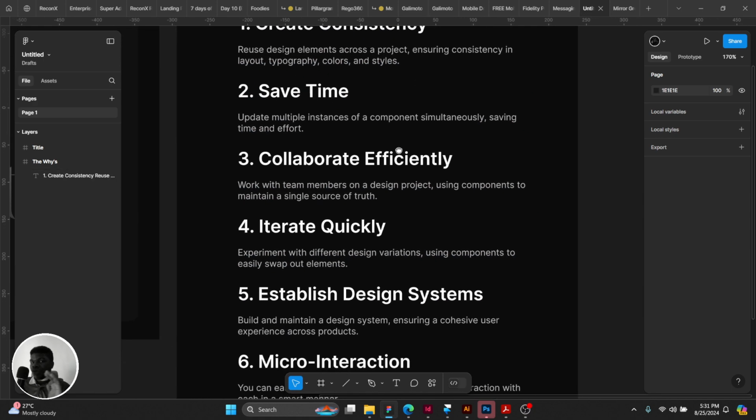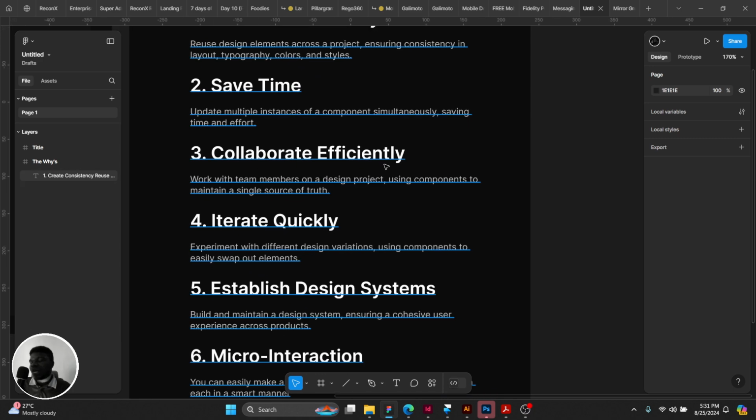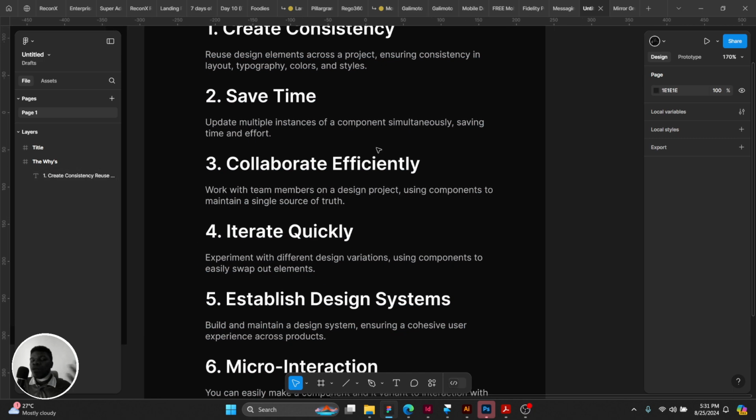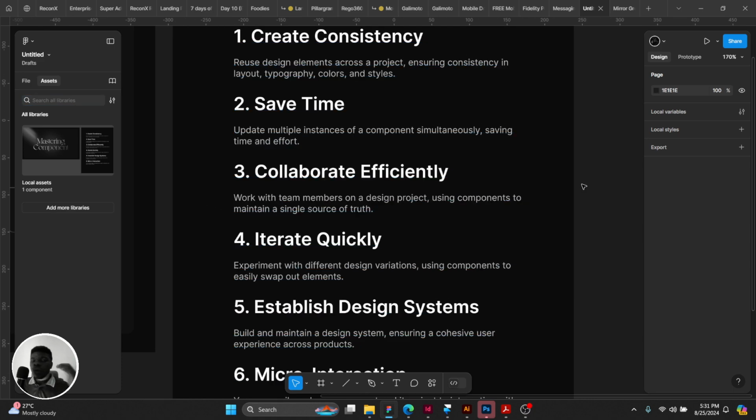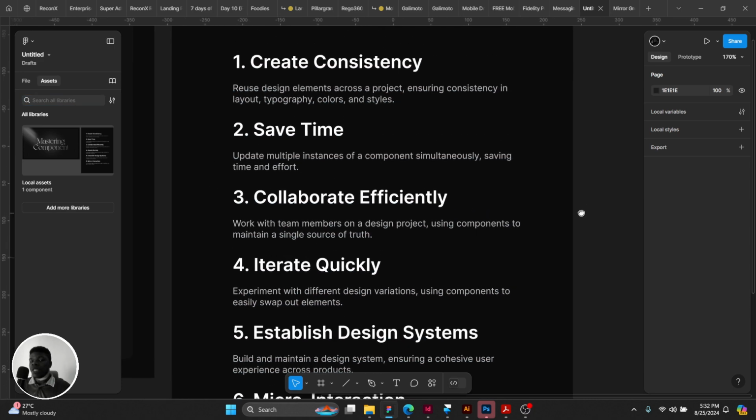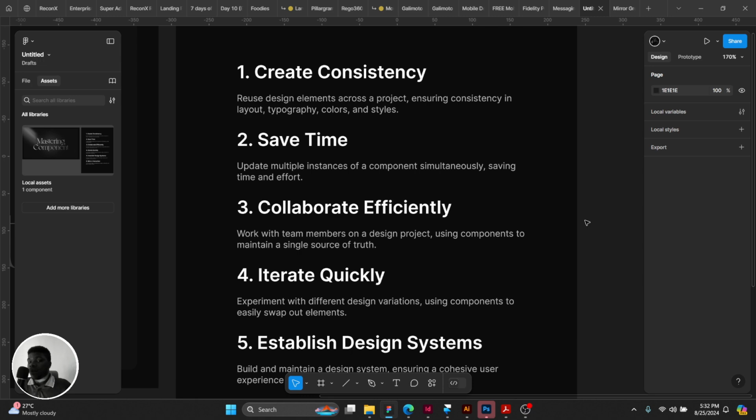The second reason is that it saves your time. Obviously, if you're able to create reusable components, you can just call the instance at any point in the project where you need this particular component. You don't have to go copying, you can just come to your assets and fetch a component. So having that in your arsenal saves you a lot of time.